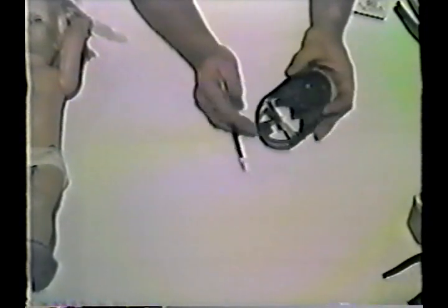This is the type of Chatty Cathy that we suggest you don't try to repair. It has the cloth over the speaker holes right here. The reason that we suggest you do not try to repair this is that there is a black box that contains all the components. As you can see, the speaker goes right in this area. It has a flat cover that goes over this that is part of the box. This one I've cut off around right here in order to get to the inside of it. When the doll was put together, it was put together with a seam right here.